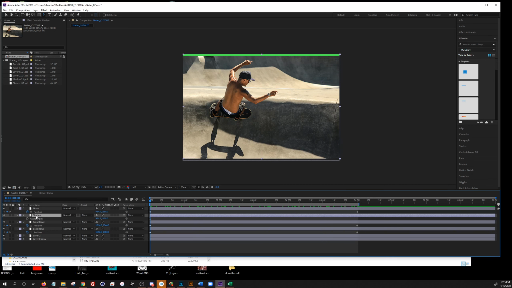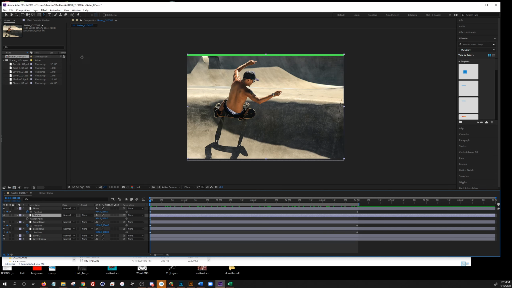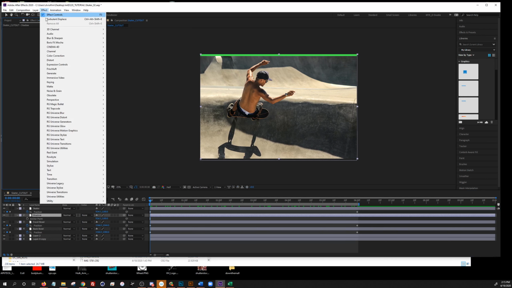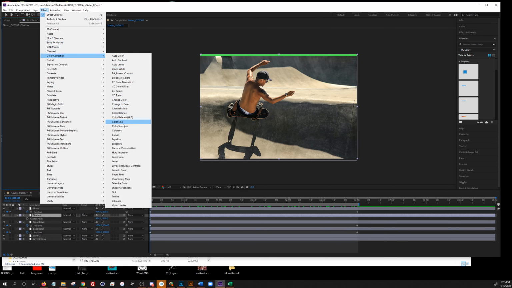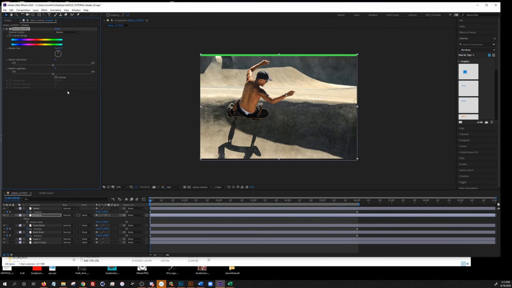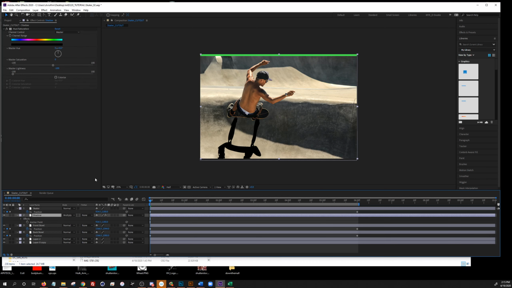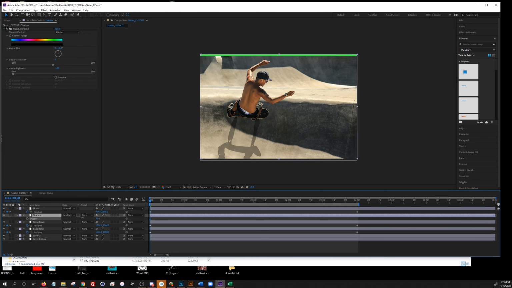And as far as compositing the shadow is concerned, let me talk you through that too. What you'll want to do is go to Effect, Color Correction, and just go down to Hue Saturation. This is a really flexible little tool. Those of you who are familiar with it in Photoshop know how it works. Basically, what we want to do is take the lightness down all the way to black, and then set the blending mode to multiply, and then take the opacity down so that it feels more like a shadow.